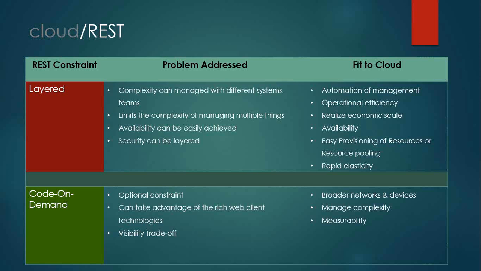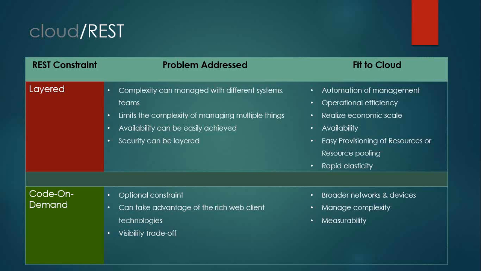In the last, we'll see Code on Demand, which is an optional constraint. A very good example of this could be that when a client requests the data, the server also sends metadata. Along with the metadata, it also sends a script which can be executed on the client side. Such as when you connect to a weather channel via the REST API, the data returned to you will also contain some JavaScript code which can convert the weather data into different units, because often weather is seen as Fahrenheit or Celsius depending on the locality you are in, which can be easily converted using this script provided by the server itself.